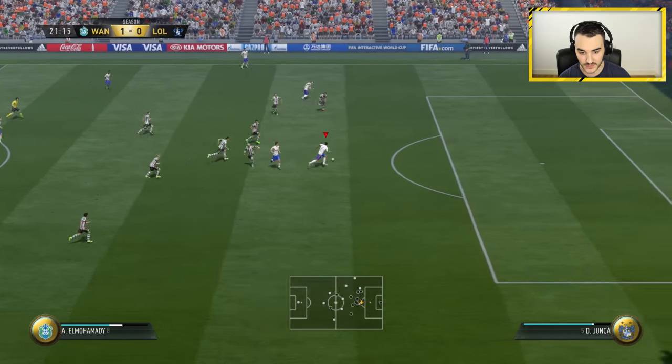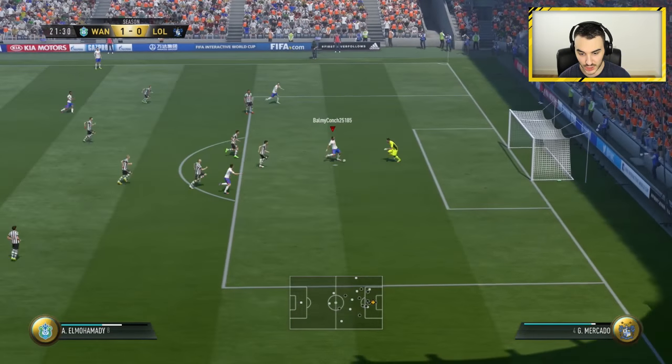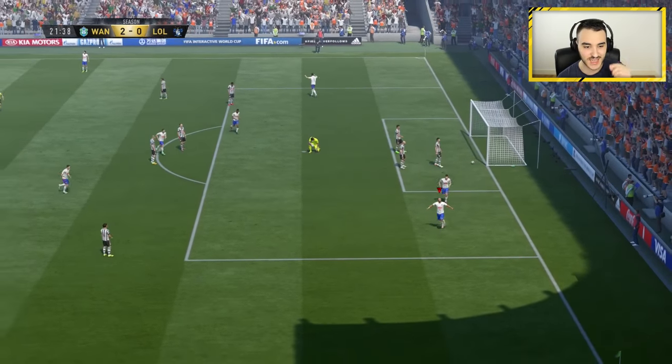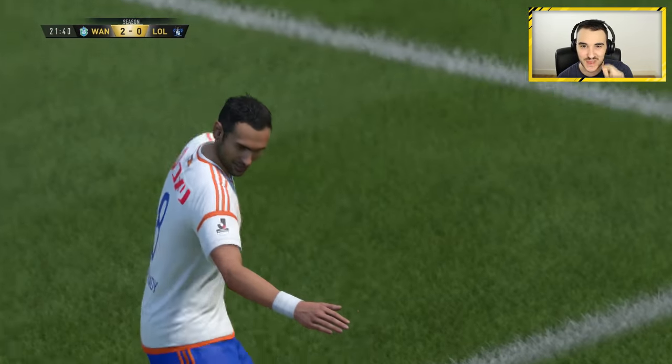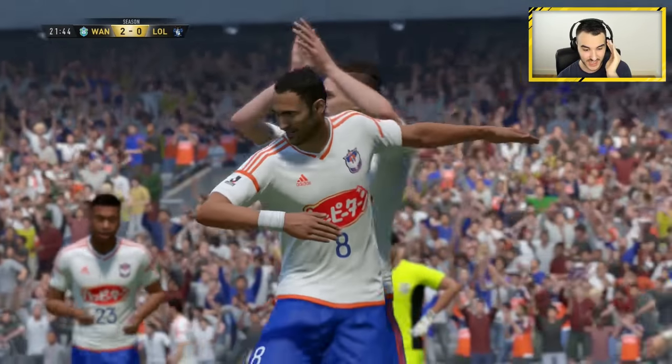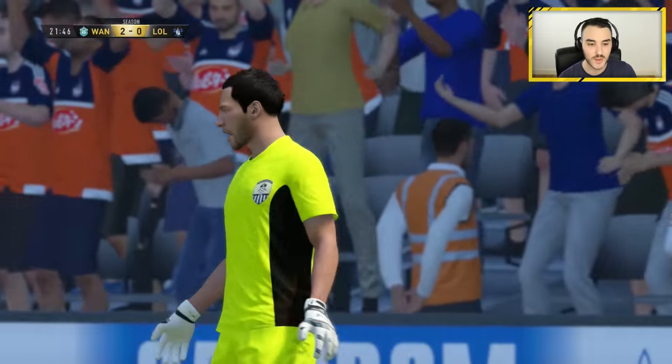He does. El Mohammedi's through. Hopefully, he's through. Score. Take a shot. Oh, it's 2-0. Even with button lag, we are still beating this guy. 21st minute. 2-0. Hopefully this guy can rage quit because this button lag is just horrendous. Please just quit.